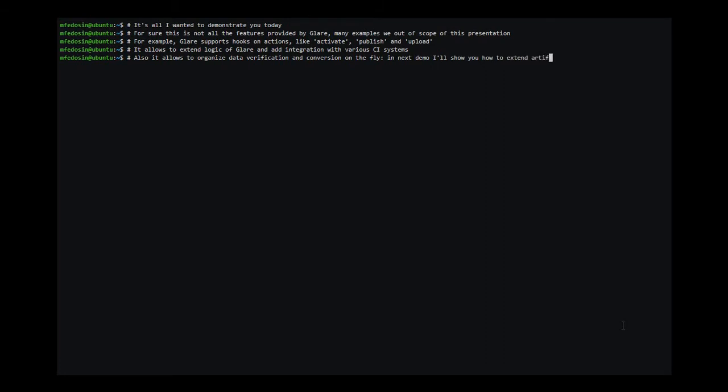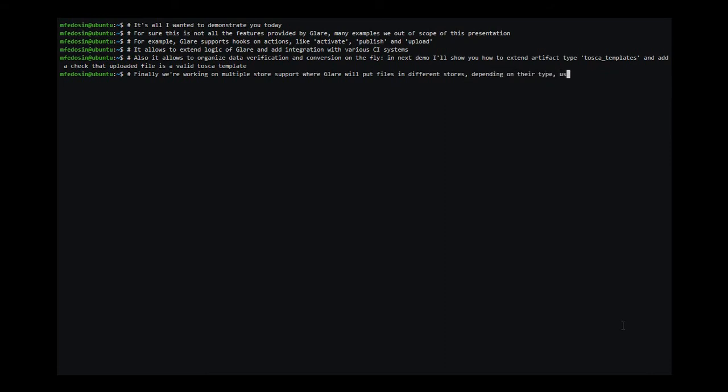In the next demo, we will show you how to extend an artifact type for Tosca templates and add a check that the uploaded file is a valid Tosca template. Finally, we are working on multiple store support where Glare will put files in different stores depending on their type, user context, and so on. It also will be demonstrated in the next demos.